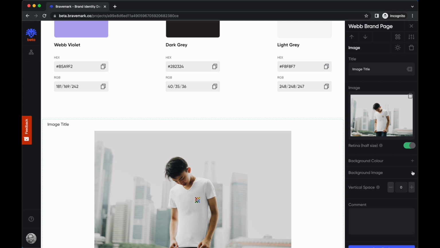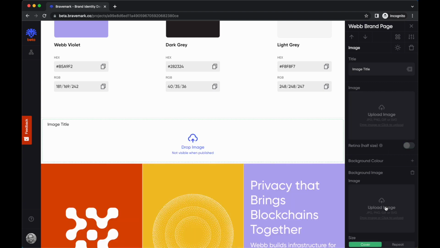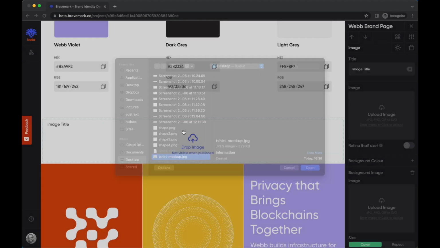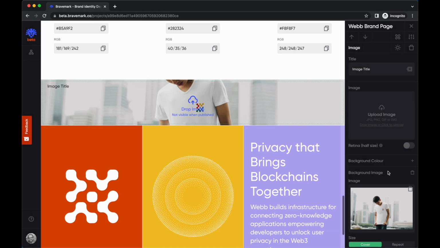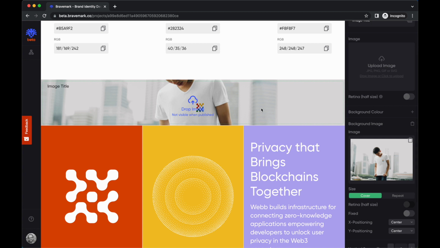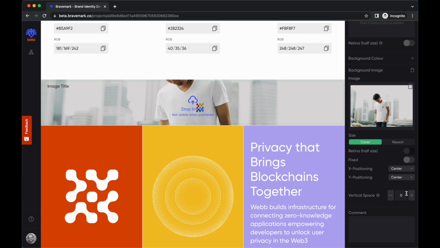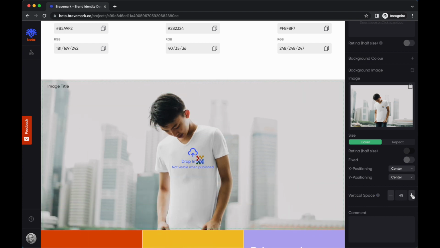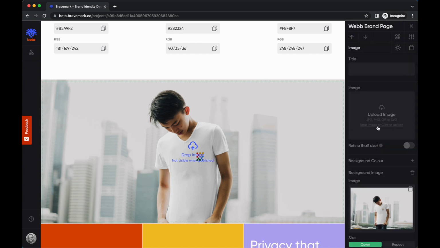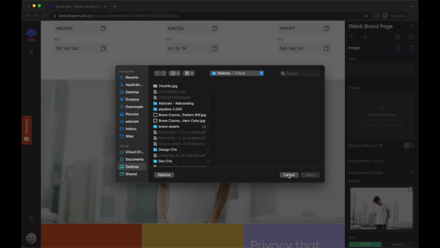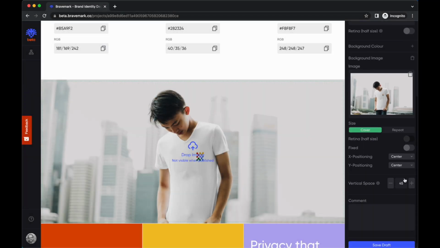So actually, I don't want it to be an image. I want it to be a background image, so it covers the whole section. That's more like it. And of course, because you see it like this, we want to give it a bit more vertical space. Here we go. So I can open it like that. Let's get away the title. Oh yeah, we have this section here.